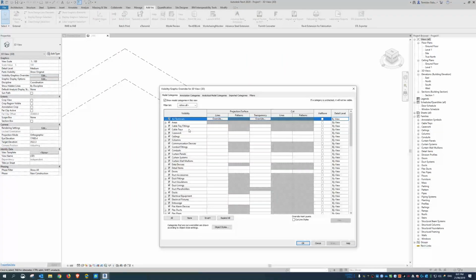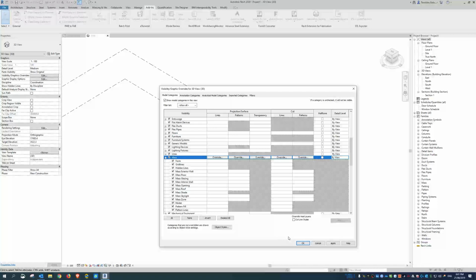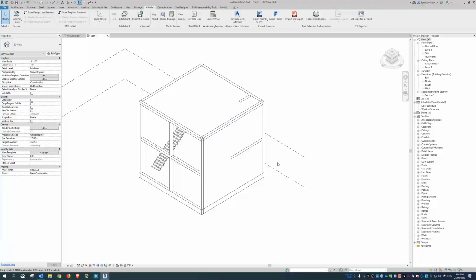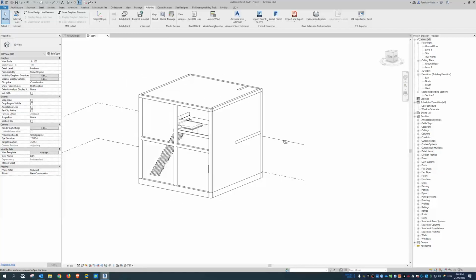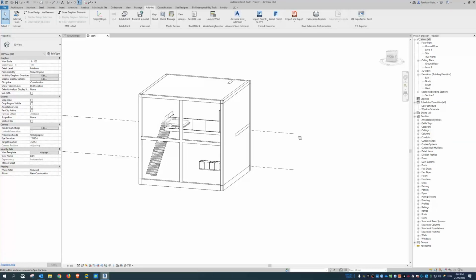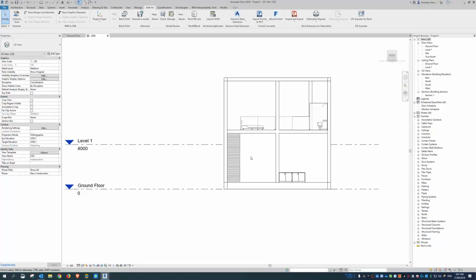What I'm just going to check is turn the mass on. Okay, and then there we go. So there is our FormIt model brought in to Revit. You can see here, I haven't set up levels or anything like that. I haven't done it in the original model, but if we did, those would have come through.